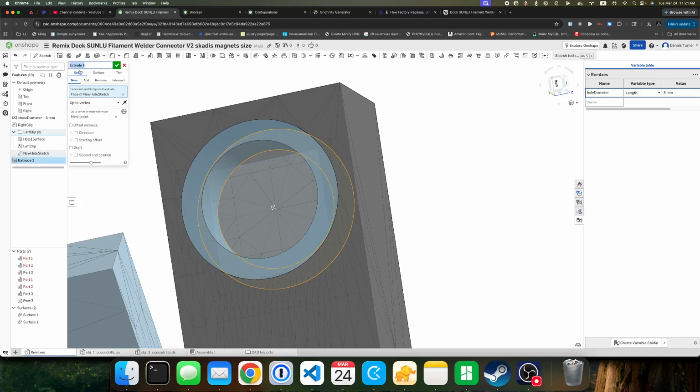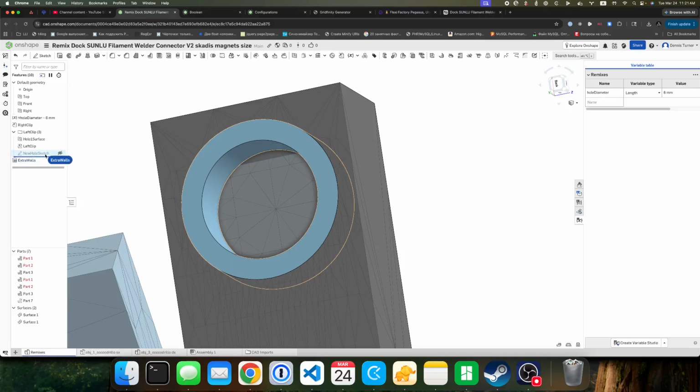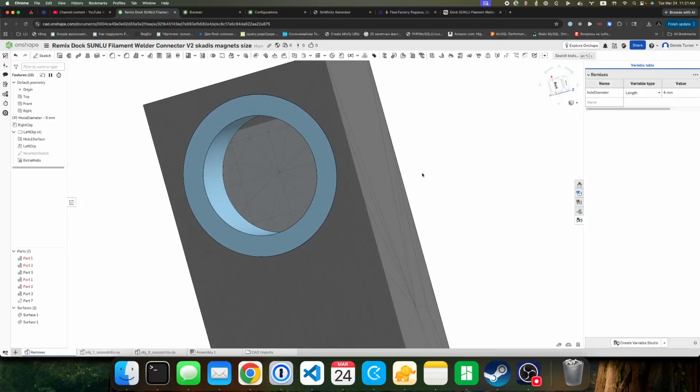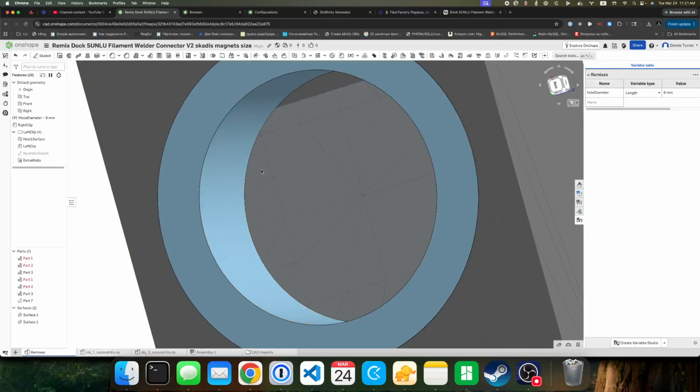External walls. Okay, that's pretty good. Now the thickness.